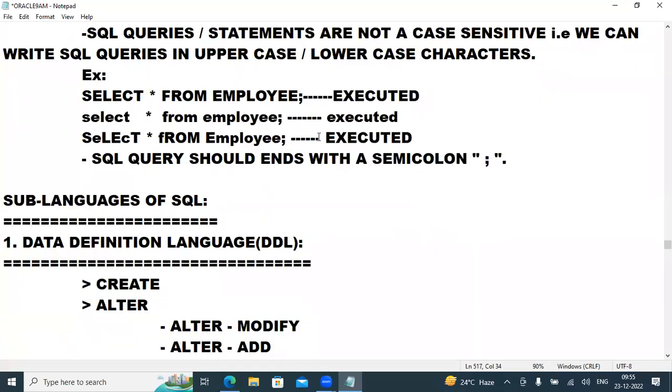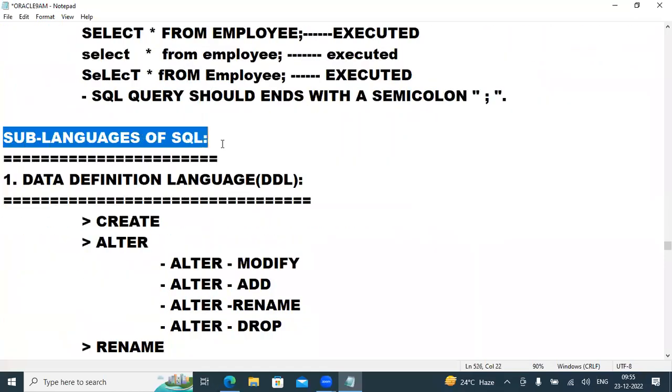But remember, only these sublanguages are common and only these SQL queries are standard, but the remaining things change. For example, if you are learning Oracle, Oracle SQL is again different, except for this part, except for these 5 languages' commands.